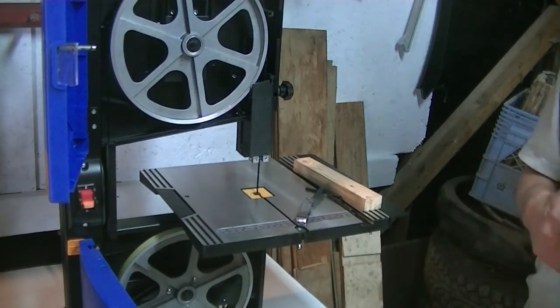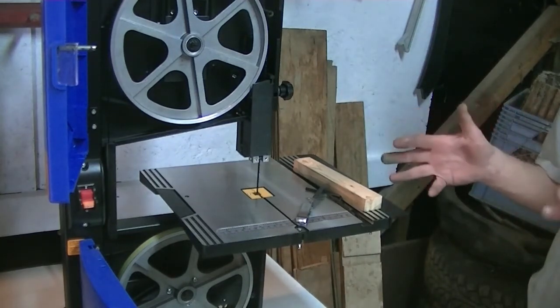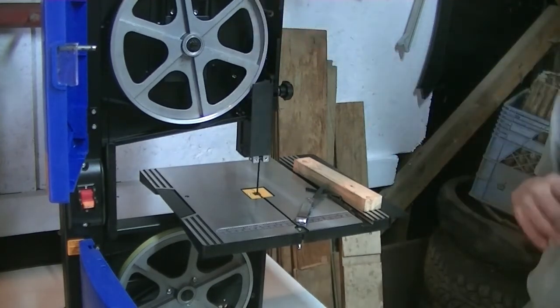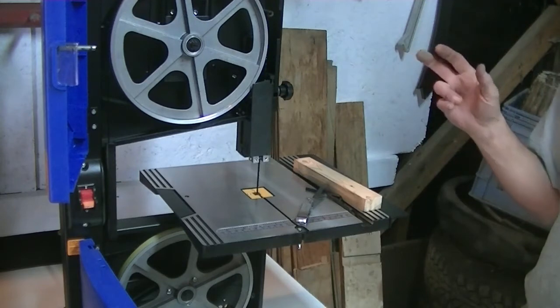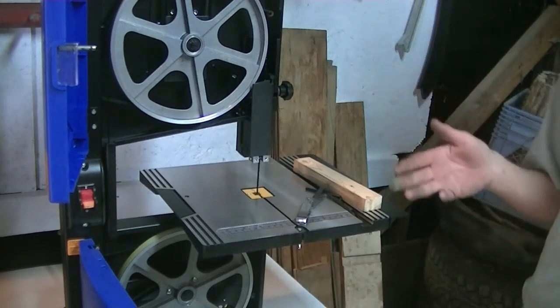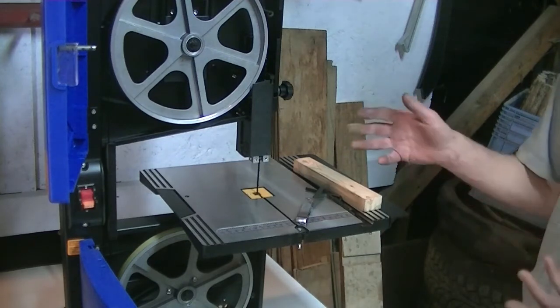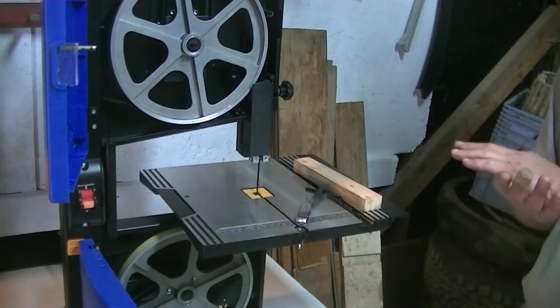So what you want to do is, once you've got it all sorted out, set up, and your blade tracking is centered, all that other jazz, you want to run some test pieces of wood through it, make sure it's cutting properly, run some test cuts, seeing how straight it cuts.